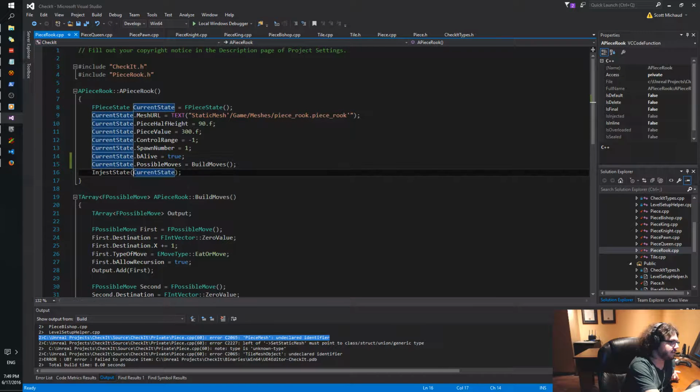So we can't store a reference for this. We have to actually do a copy if we're going to store it on our class as an object. But if we want to then take that reference out and modify it in like FMath or something, we can just pass it the reference and that would work. Okay.